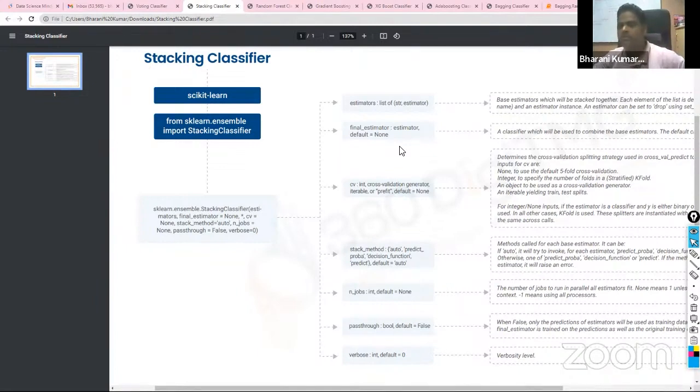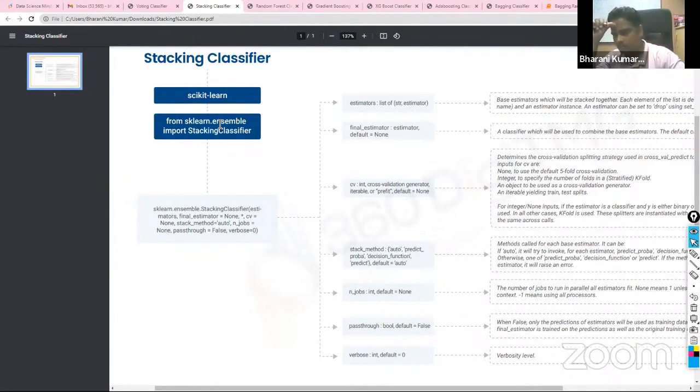Based on the majority conclusion of scientists, mathematicians, statisticians or economists, people come up with a default value. Majority of them say, do you know what? Cross-validation of 5 always works well, or in the majority of scenarios it works well. Then that option is included within the libraries. And when you look at scikit-learn, a machine learning library in Python, all these default values are decided based on the majority.